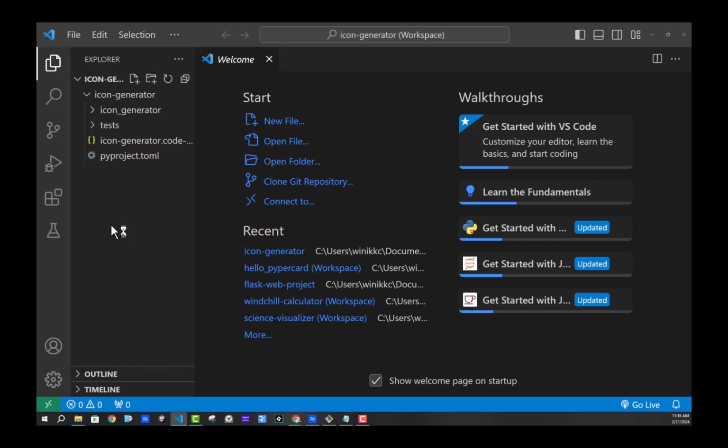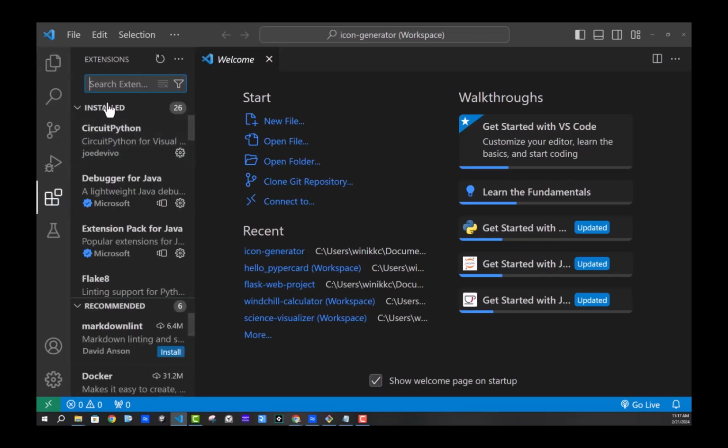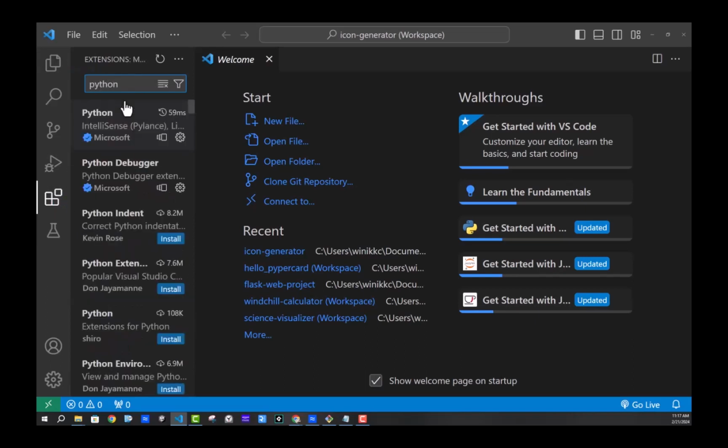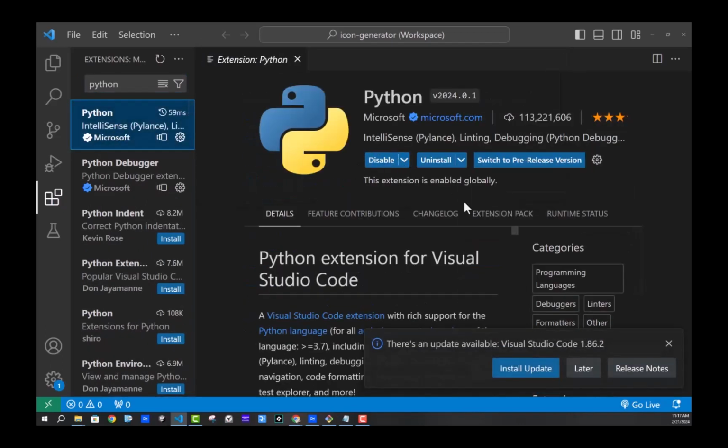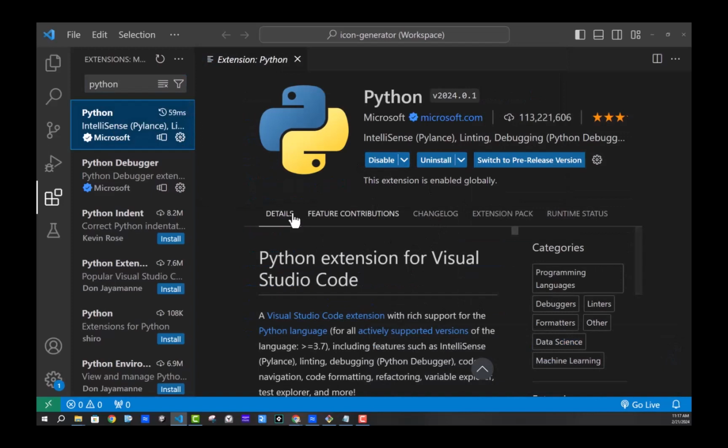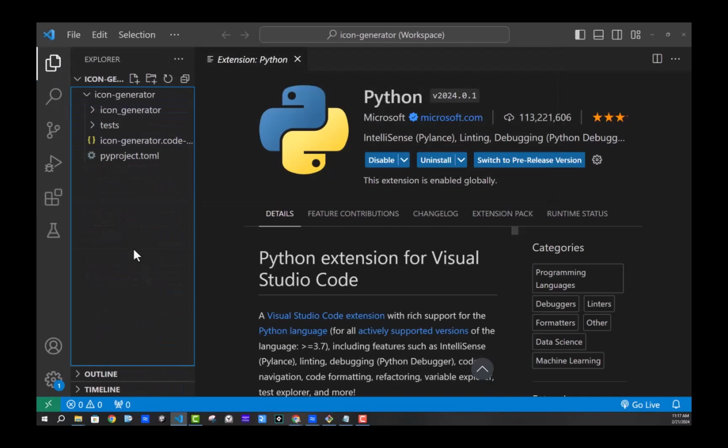All right, so there's still a lot of configuration to do. I'm trying to go fast so that we have time to do the more interesting part, which is the coding. Okay, but before we do, you want to make sure you have a couple things ready. I want you to click on extensions and make sure that the Python extension is installed. So I'm just going to type Python, click enter, and it's the one that has the IntelliSense and Microsoft. You just click it, make sure you install it. Okay. All right, so I have it installed, so we're good on here. I'm going to go back to the Explorer. All right, and what I want to do now is run some Poetry commands and some Git.